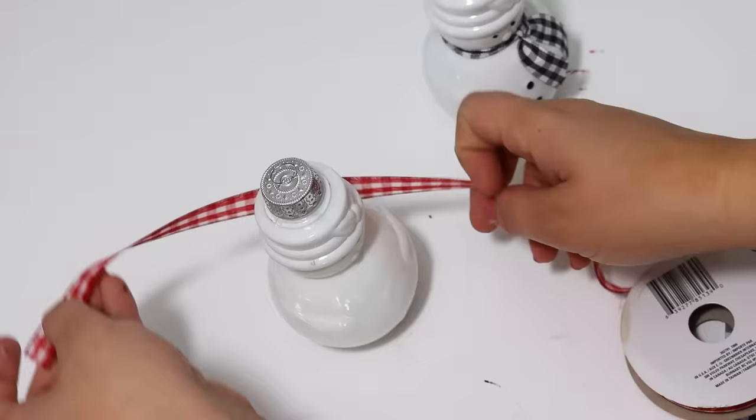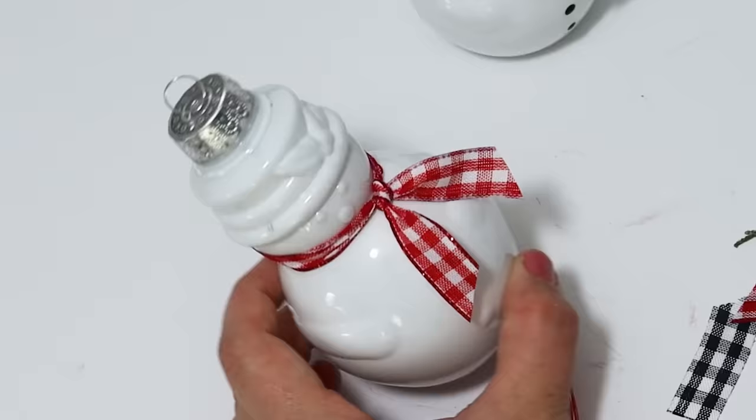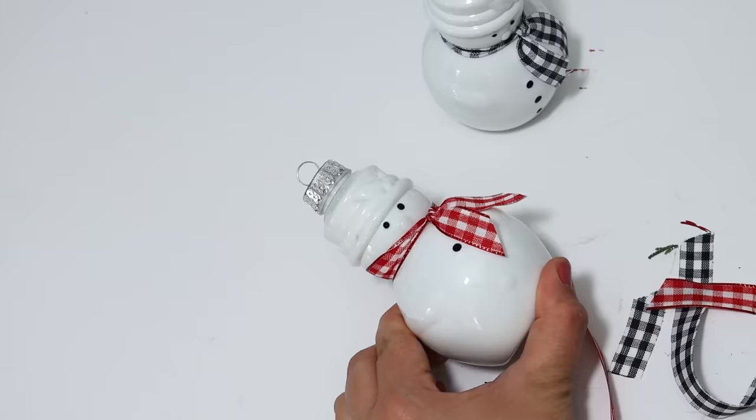I love how all the little details show up whenever you do add in the white paint. But these just came to life, I felt like, with the little scarf and then adding the little black touches. But so cute. I added a little jute twine hanger and just love these on the tree.